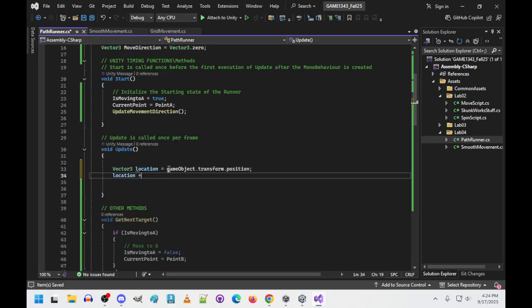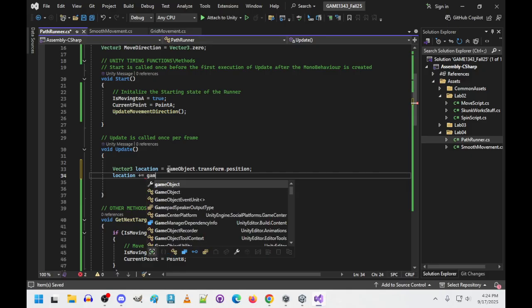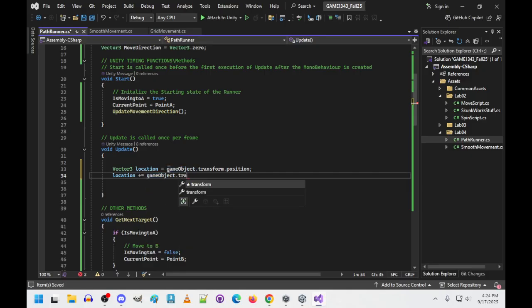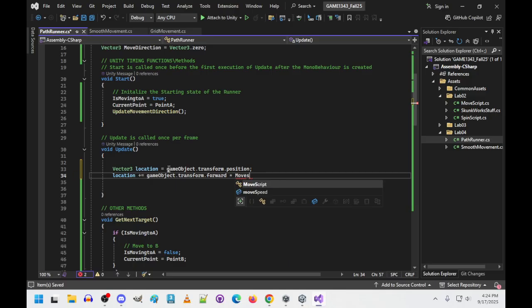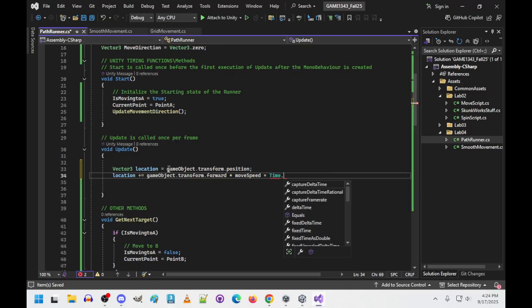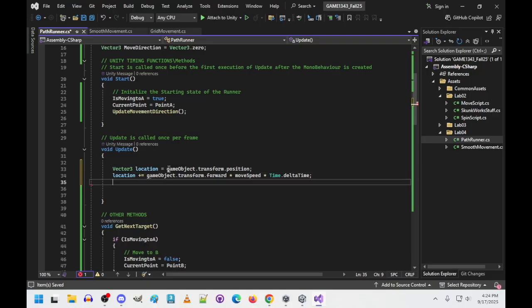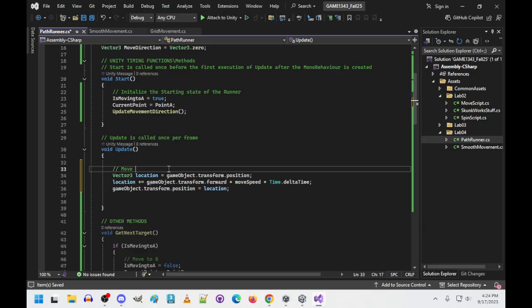Location is going to be plus equals, and we're going to move again based on position. So it's going to be our game object dot transform dot forward times our move speed times Time dot deltaTime, and then game object transform dot position is going to be assigned. So this is basically move the object.